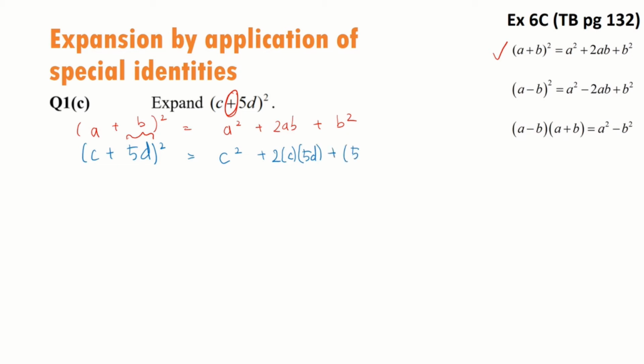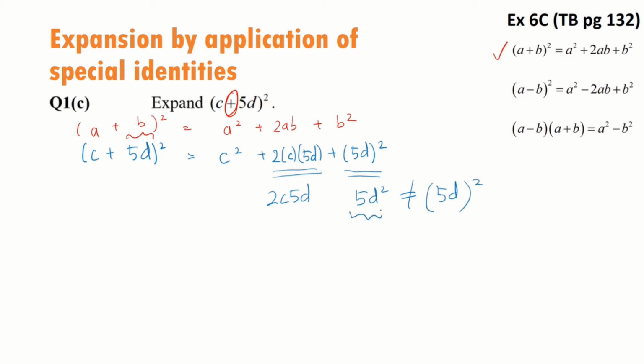I hope you also observe that there are brackets around. When I do this substitution, you may want to put in brackets over here, but it doesn't really make a difference because with or without the brackets, it means the same thing. But it is important when we have things like this over here, because we usually don't write 2C5D. Likewise for this one over here, there is a difference when we write 5D square and (5D) bracket square. They don't mean the same thing.